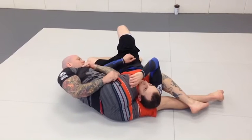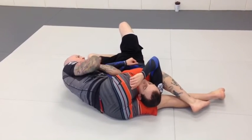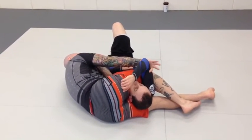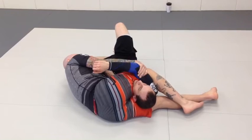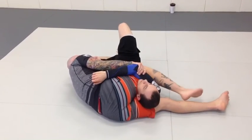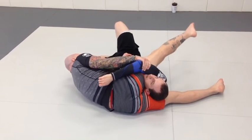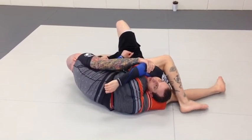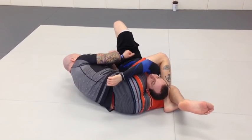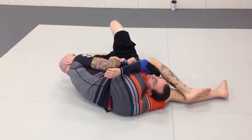Once I have that, I can keep the arm secure — my bottom arm with a head tombstone grip, elbow to elbow, elbow to chest. Now my top arm's free. I grab his far arm and pull it in. I want to make sure my bottom leg's not stuck under his back and my top leg is dunking as far as I can move — straight and far away. My top leg falls in, I figure forward under my bottom leg, go back to my original Kimura grip, pulling his wrist in towards my hip, and slowly I cinch for the finish.